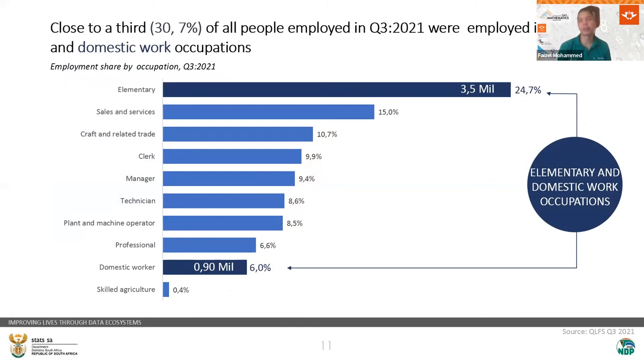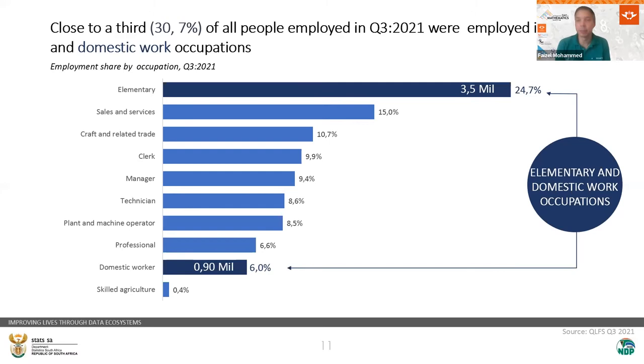Now, a lot of the talk here today has been about the fourth industrial revolution. Look at where the vulnerable is. We have 14 million people and 30% of them are in vulnerable positions, elementary positions, domestic work. However, it is the parents of many of these people who will send their kids out and say, no, you go further. Statistics tell us that it's easier to get higher levels of education if your parents had higher levels of education. If they had tertiary, your chances are you'll have tertiary. But our country isn't like that. Our country has a situation where many parents never got a chance to go further. You saw that, 1953. So what happens is you go from elementary and you get into an elementary job.